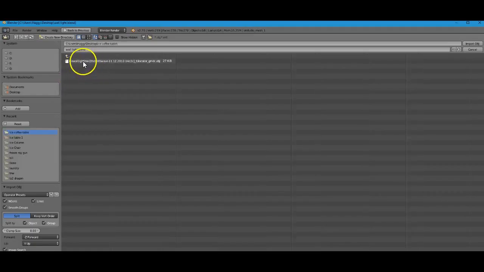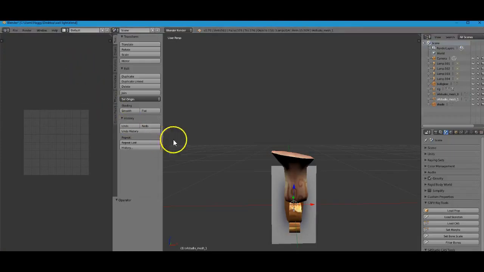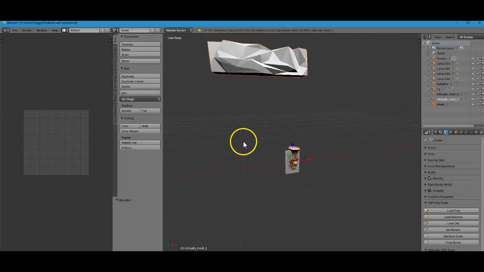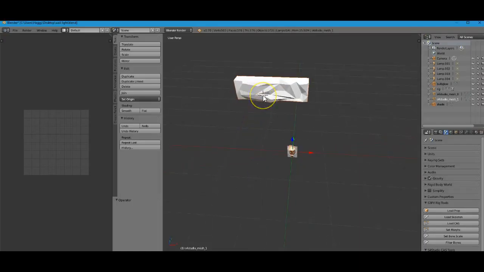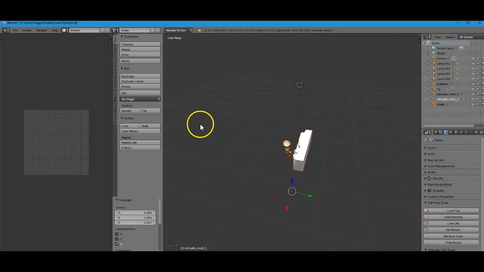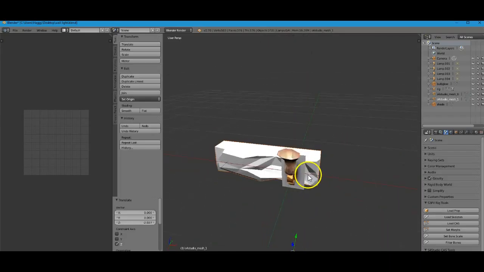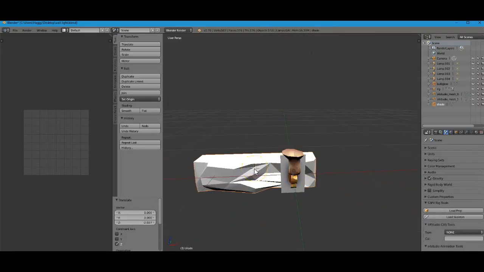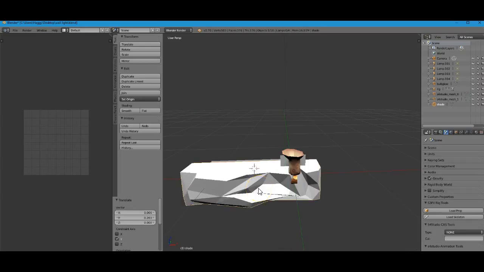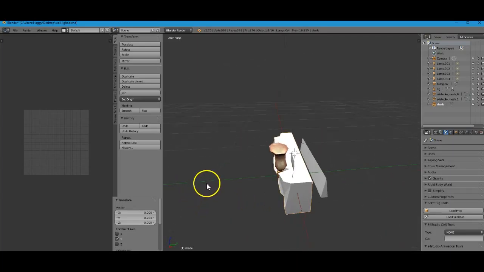Ice coffee table right there. Wall light right there. Okay, now we're going to bring this one down. I'm going to type G for grab and Z for lowering it. And I'm going to center it on this one that's here. G, Y to bring it forward. I need to bring it forward some more.